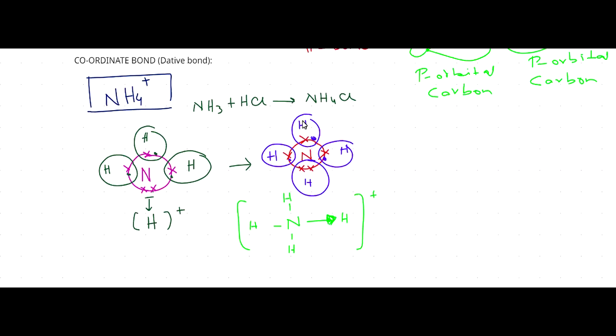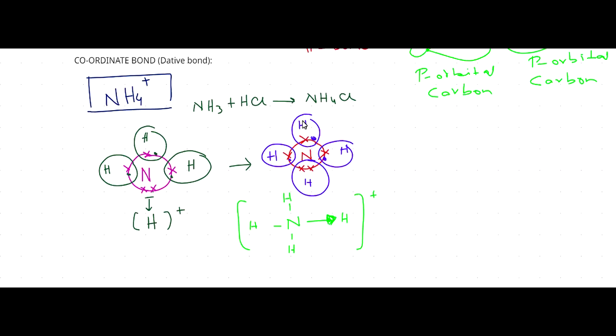It is electron deficient. Why? Because a hydrogen atom only has one electron, right? And when it turns into a hydrogen ion, it will have no electrons whatsoever because it would have lost that. It's a nucleus, free radical. Yes, exactly. So it doesn't have any electrons to share with nitrogen.